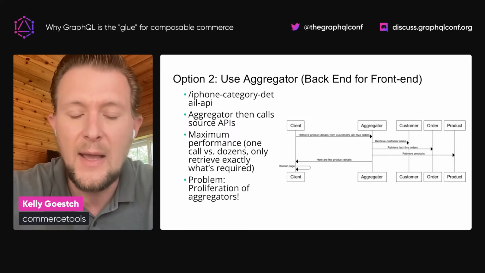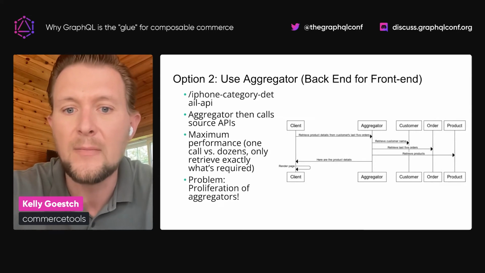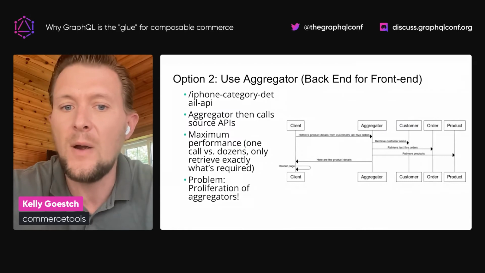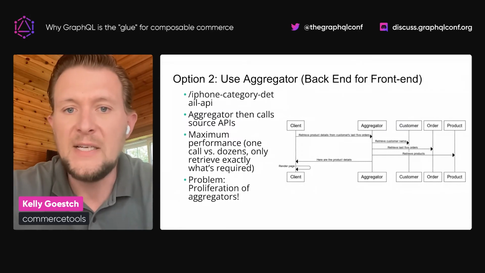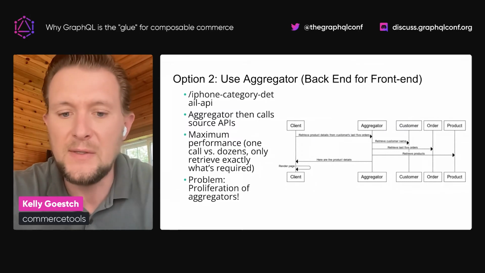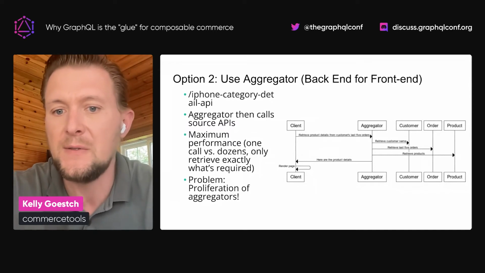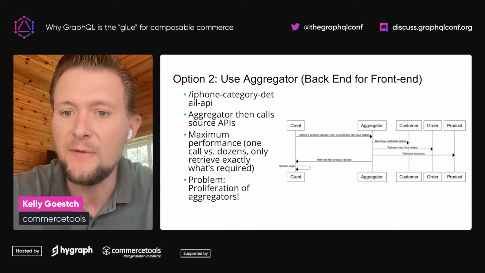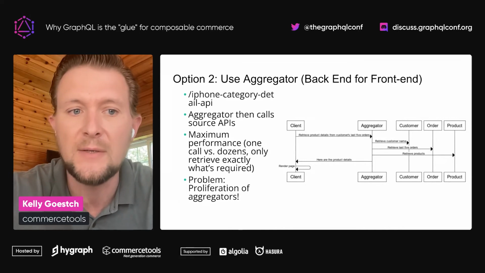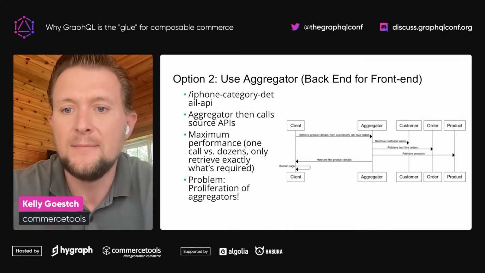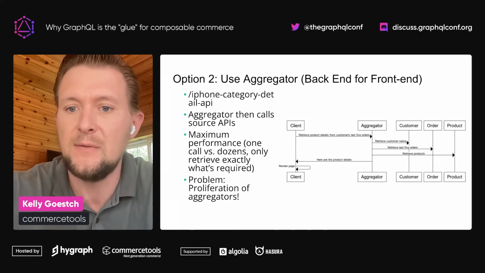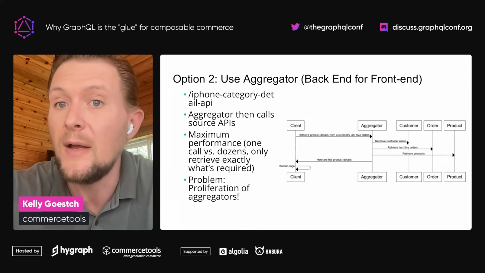You have an aggregator for the kiosk in a physical store, because each one of these requires its own details, its own set of attributes, its own performance characteristics. So for each page, if you want to call these things pages, or for each function, you end up with one of these aggregator things for every single microservice, or for every single client you have.